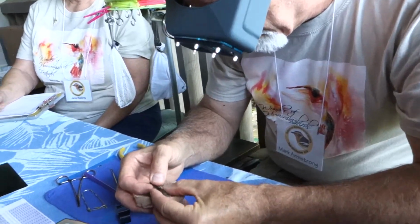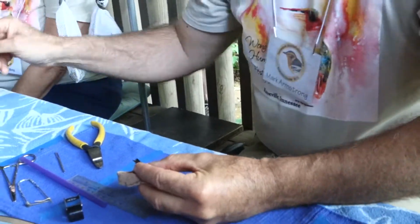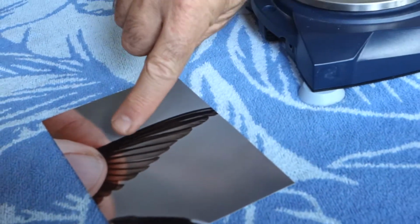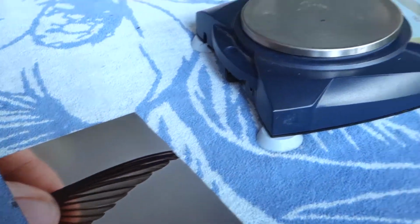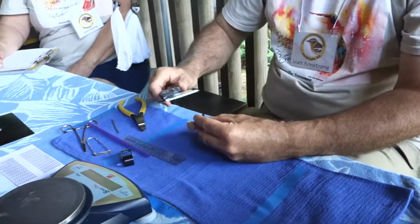And the wing is what tells you that. This primary right here is called P6. If it has the outer vein, it's a female. If it's shaved off like this one is, it's a male. So I opened up the wing, and I could tell real quick this is a female. The next way I can tell is by measuring.